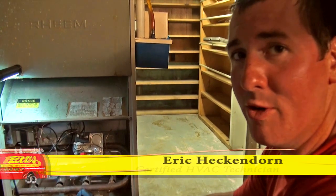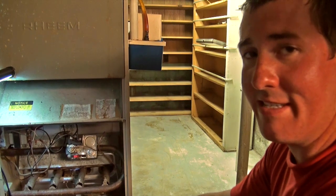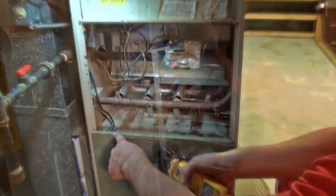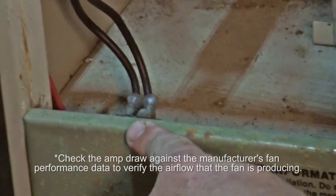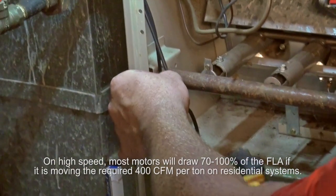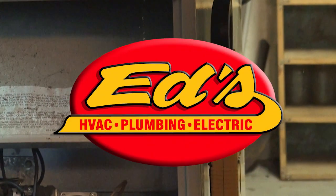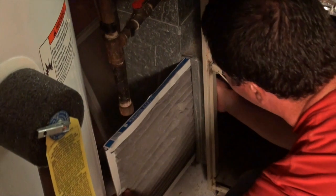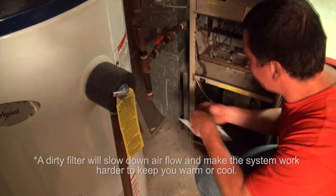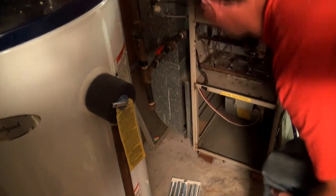Next I'll be checking the blower motor amp draw. The amp draw tells me if it's running high, if it's running low, if there might be a problem with the bearings inside of the blower motor, if anything needs to be touched on. Right here where I'm pointing is the door switch — that's a safety feature. Once you take off this door, it will release that switch and shut off the unit, so it has all the current drawing off of it right now. That gives me a blower reading of 3.9. Right now I'm trying to remove the filter — seems to be caught up. Got it. See that right there? That's what's snagging the filter, so I'll just push that right back in there. I'm going to go outside and grab a filter.